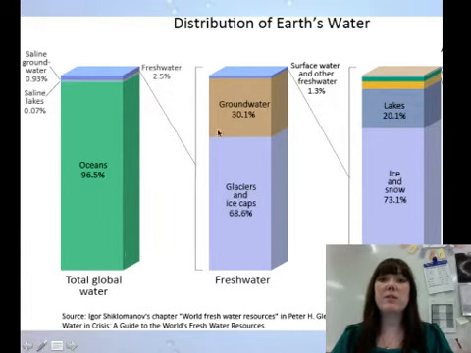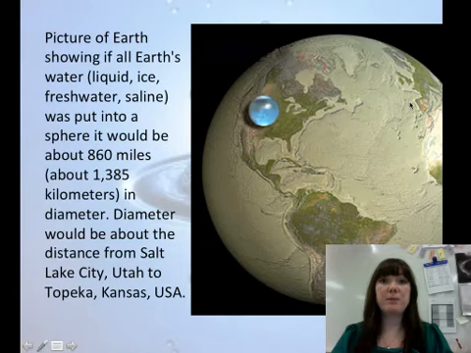And then also quite a bit of it is groundwater. So it's only this very small amount here at the top that is surface water and other fresh water. And of that, at any given time, lots of it is frozen throughout the world. So there's a very small amount of water that we rely on to use in our daily lives.